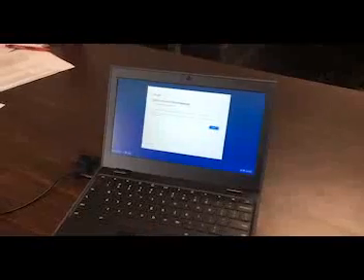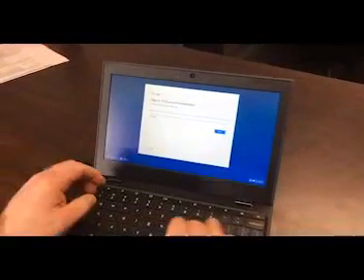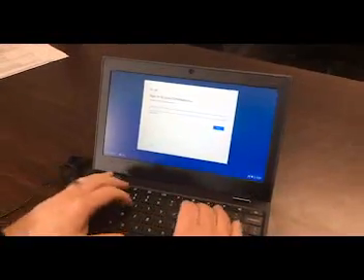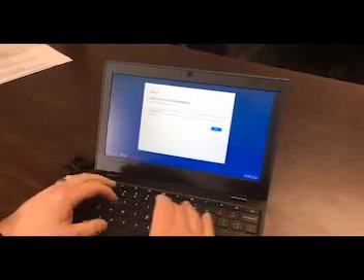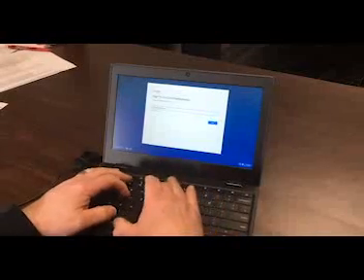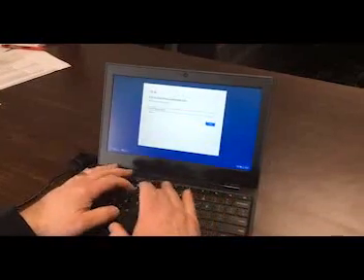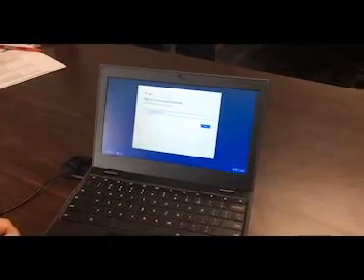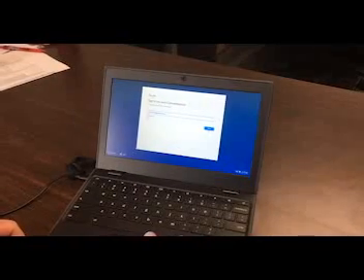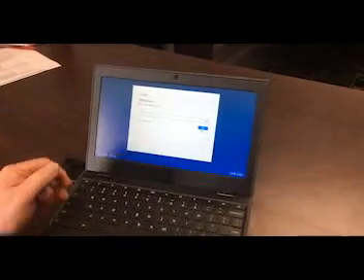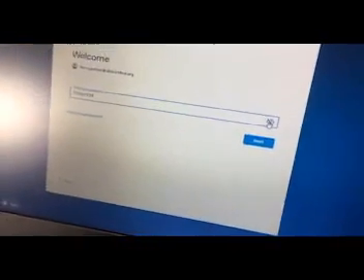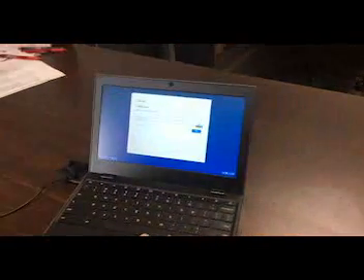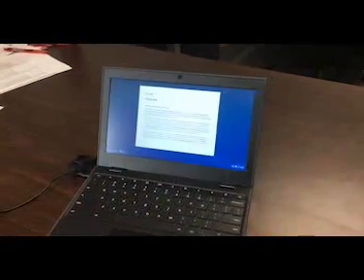It'll come up here and then it'll ask you for your email and your password. Your email is always your first name followed by your last name. And it's at district8nd.org. So that would be your email address. Then it's going to ask you for your password. So you put in your password, and then you can always hit this little eyeball over there to make sure you put in the right password. And then you hit next.